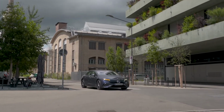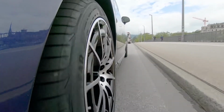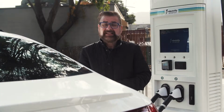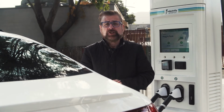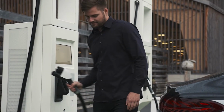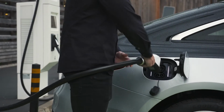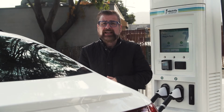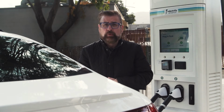To even make it onto the consideration list for most buyers, an electric vehicle has to meet a few minimum factors in today's competitive market. Let's start with charging. Mercedes have made a huge difference when it comes to charging. Take your EQS to a charge point or an Electrify America charging station, plug it in, and your vehicle is automatically recognized. Your account will be debited for the amount that you use in recharging it. And your vehicle can charge at an incredibly fast rate. At a 200 kilowatt charging station, it can go from 10 to 80% in just 31 minutes.